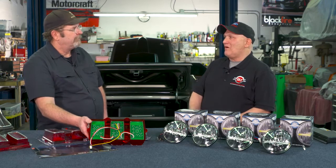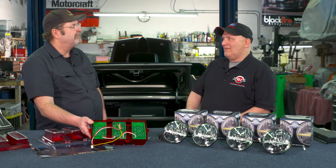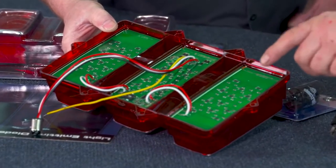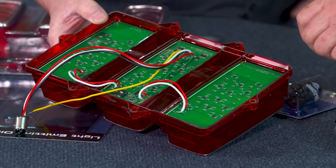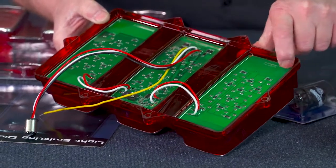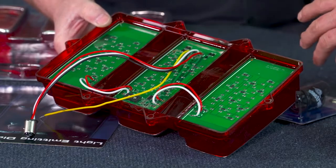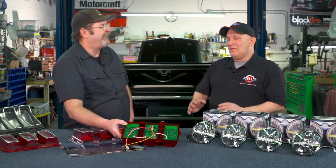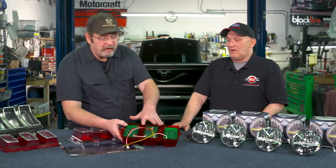I do this every day for a living, so I'm usually a little skeptical and easy to disappoint when I get a part. But I was amazed — you can see where all the LEDs are, and they're sealed off. If you just have a printed circuit board bouncing around inside the housing, it's not going to last very long with moisture and dirt. Here, nothing can get in because it's sealed, plus there's a gasket around the housing and around the lamp assembly itself. You get what you pay for, and I was actually quite surprised. Very happy with the quality.